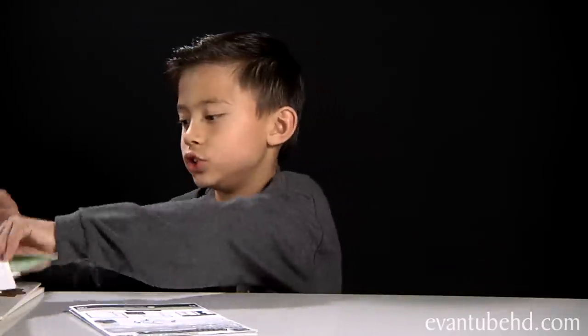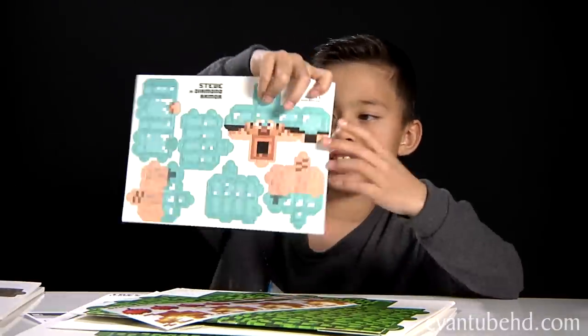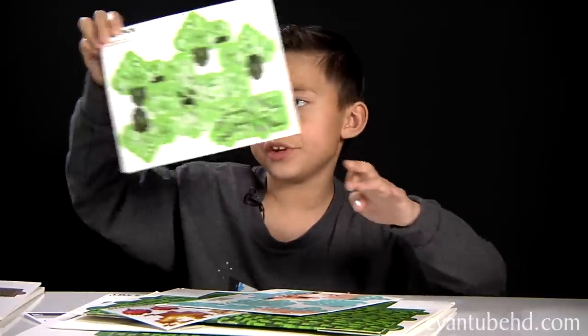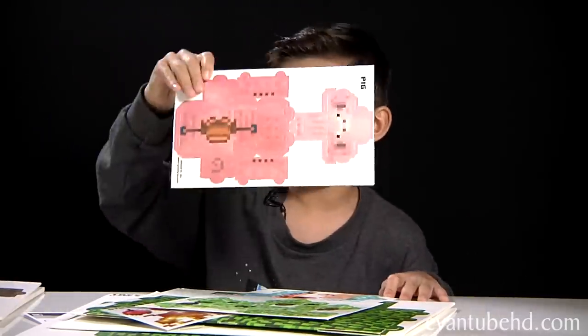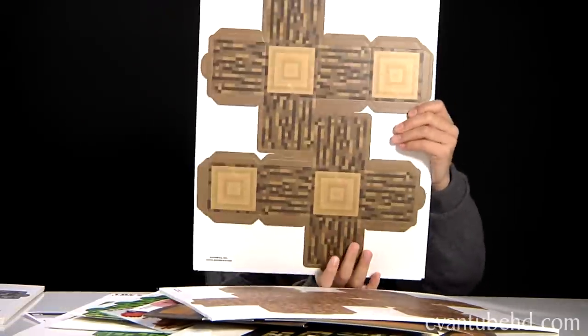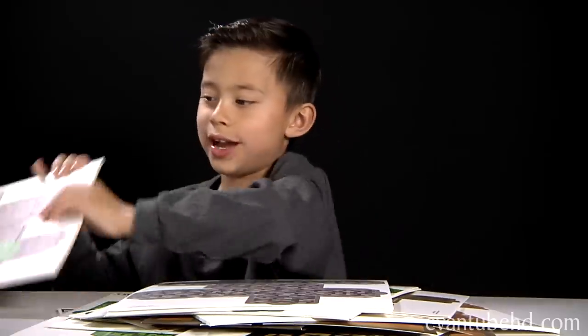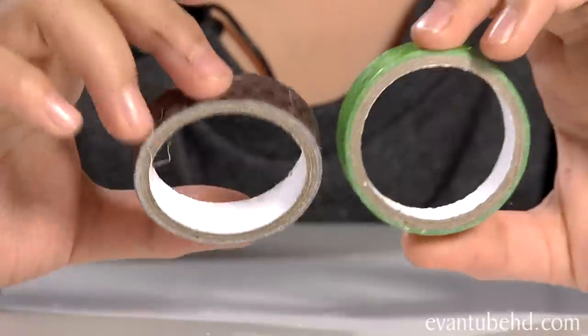First you get the instructions, then we have some trees, we have the stickers, next we have the characters, Steve in diamond armor, we get the creeper, and we get the pig. We get the crafting table. Here's the bottom of the chest and the top of the chest. Here are the farmland blocks. Here are the log blocks. We have the leaf blocks, cobblestone blocks, and grass blocks. You also get this mortar tape to stick everything together. All right, guys, time to build.